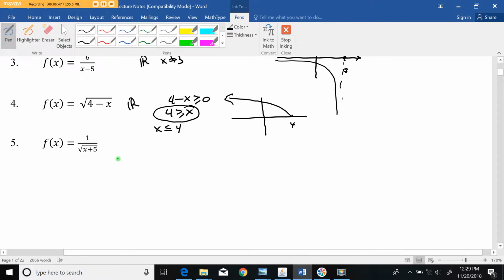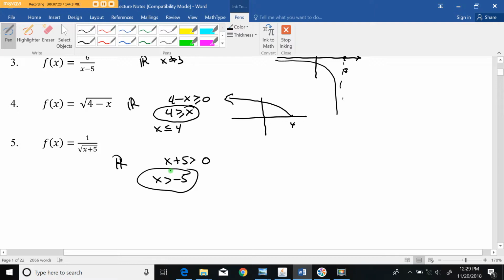All right, start by, for the domain, assume all real numbers unless you can show a problem. Here we'll have a problem. Whatever x plus 5 is, it has to be greater than or equal to 0 as far as the radical is concerned. However, it's also in the bottom, so equals 0 is not allowed. So we'll just say strictly greater than 0. So x has to be greater than minus 5. So there's our domain.